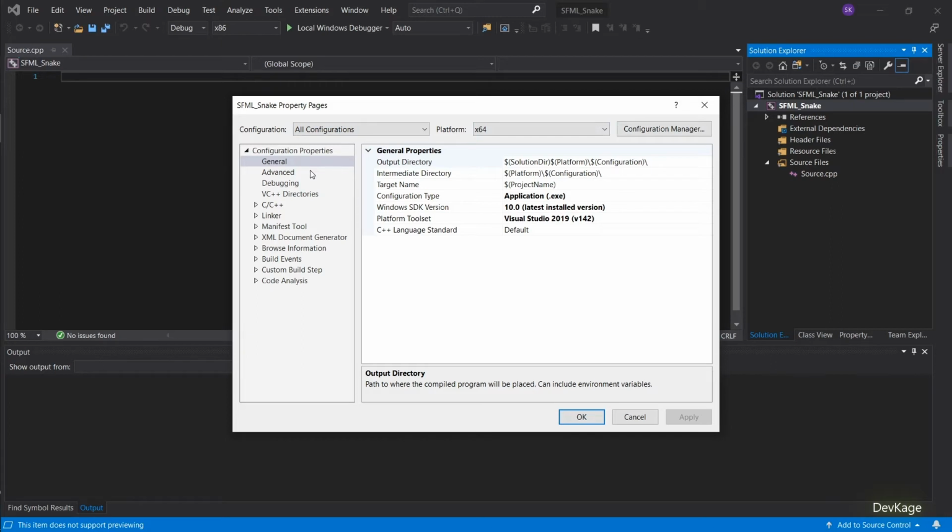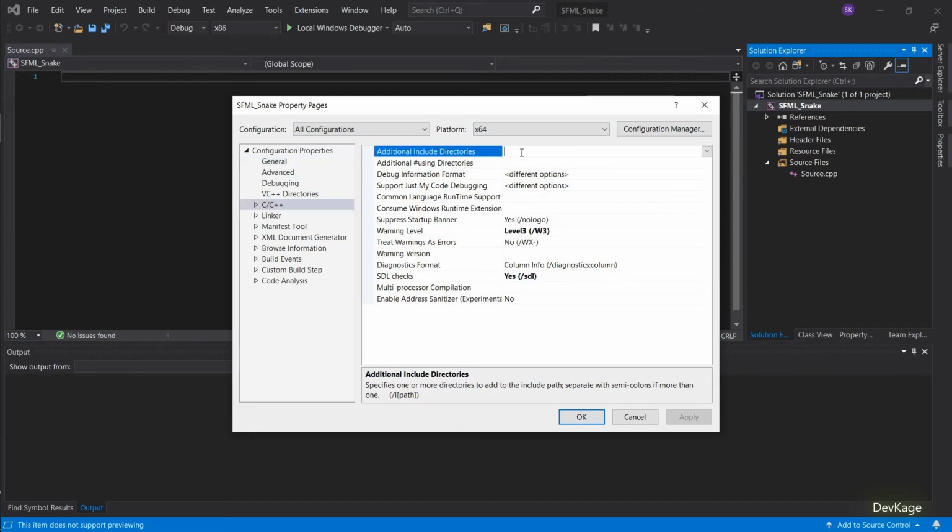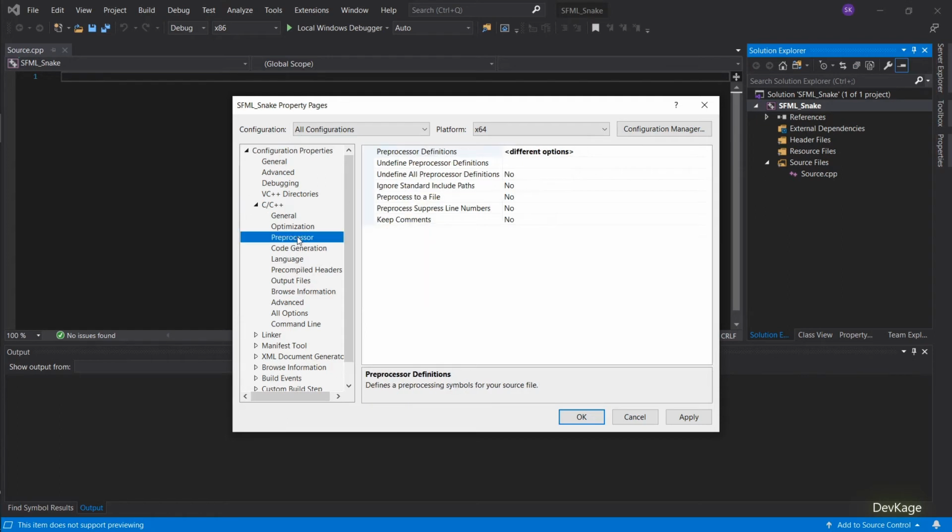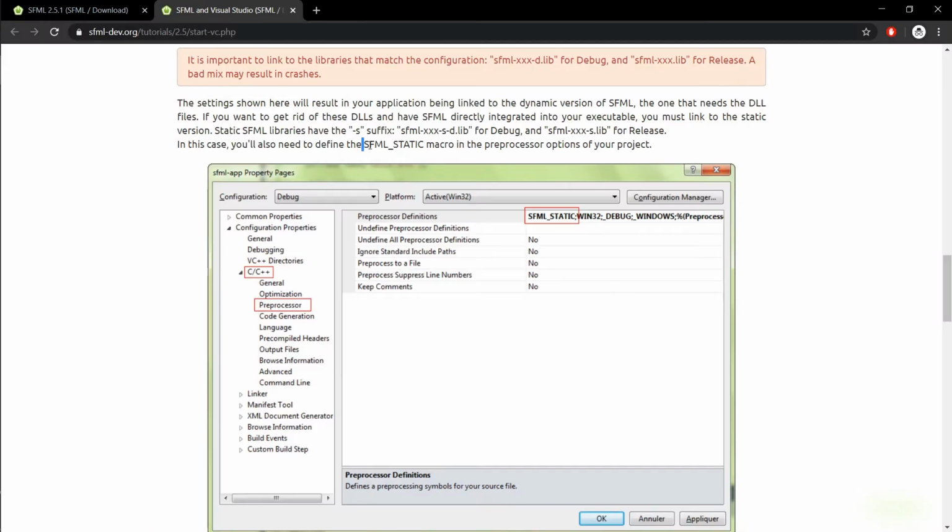Next, we have to tell Visual Studio where the include files are located for SFML. For this, select the C/C++ node under configuration properties on the left side panel, and on the right panel you'll see additional include directories. Here, specify the path to the include folder of SFML. But we don't have to type the absolute path here. Instead, we can use the environment variable that we just added. Just type in $(sfml_path)/include. This will automatically get expanded to C:/SFML/include. Next, expand this node and go to preprocessor. And in front of preprocessor definitions, type in SFML_STATIC. This is required only if you are linking to the SFML library statically. This step is even specified in the tutorial section on SFML's website. If you want, you can read about it there.